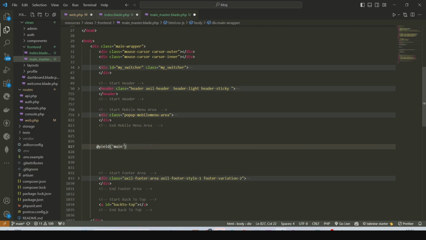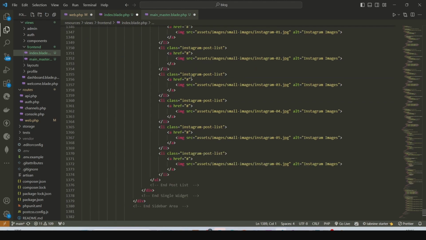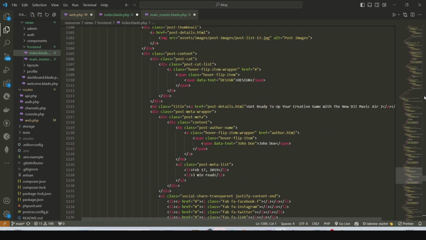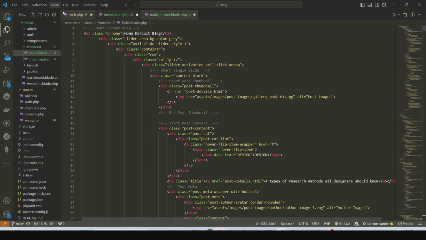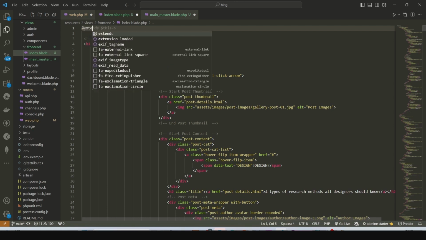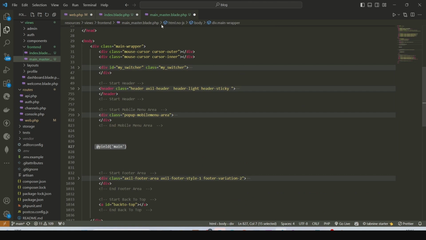So now you extend this main master file inside your index file, so that you can connect all this line of code to your CSS, JavaScript, and your images. So you would use the extend function here. That will be at extends. What are we extending? We're extending this file name. We are extending the whole of this file.